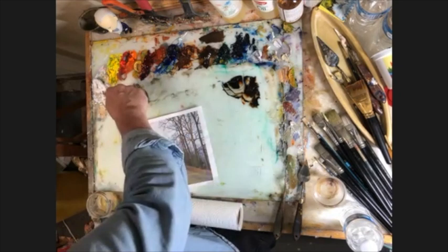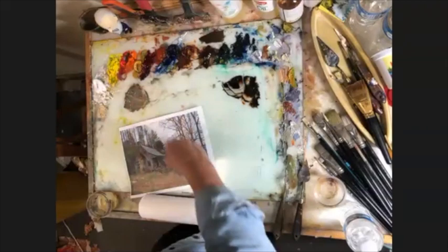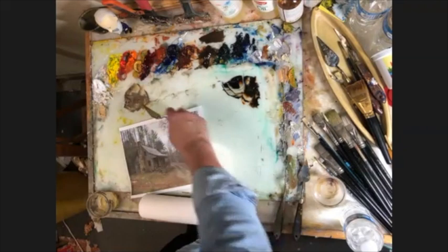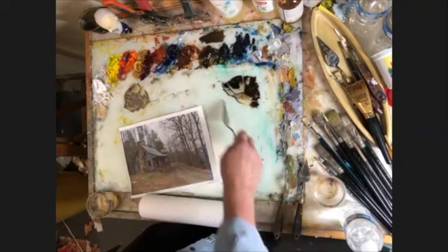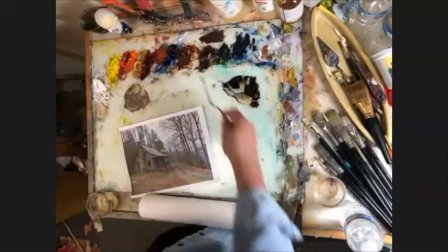The blue and the white. White's a cool color, so getting that in there is going to cool it off too. So this could be a lot of my house color in here. I'm probably going to mix up a few other colors, but let's get going with these. These will be the darks for some of the windows and for inside here. The roof, like I said, is probably going to be burnt umber and blue.